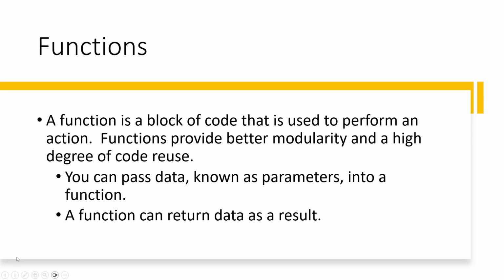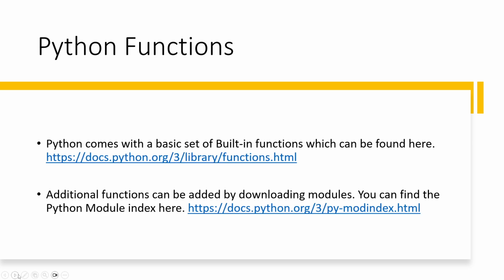Functions. A function is a block of code that's used to perform an action. Functions provide better modularity and a high degree of code reuse. I can pass data, known as parameters, into a function, and a function can return data as a result. So let's take a look at that.